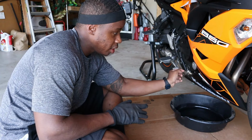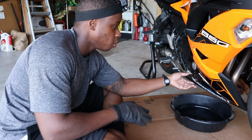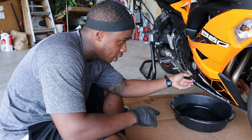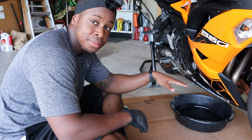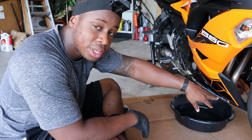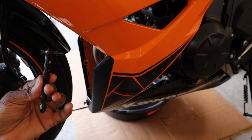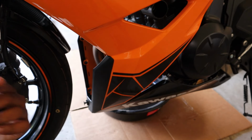Some people would also say that you don't have to take this all the way off. You could just do a trick where you wrap it in aluminum foil or wrap it in something to protect it as you drain. But for ease, I like to make sure everything's out of the way so I can get this job quick and easy. And like I said, just the two Phillips on the inside are pretty easy to get to, so why not? I was able to use just this little offset and I was able to get into those guys pretty easy.